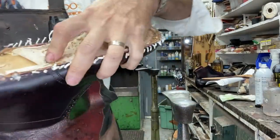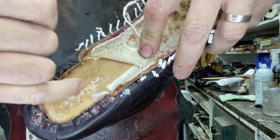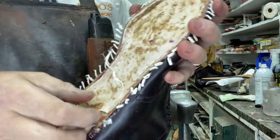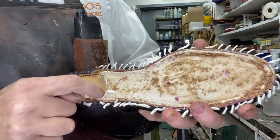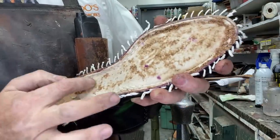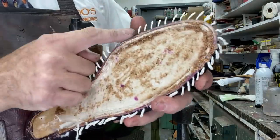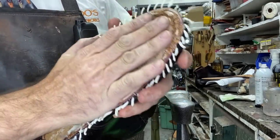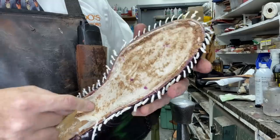Now, this is called the gemming, that canvas piece you're looking at. That's glued onto the footbed, and then the welt and the uppers are stitched to the gemming. Over time, depending on how the customer wears it, the gemming comes loose from the footbed and it changes the size of the shoe. What Alden does is put another piece of canvas right here, bridging that to this. So if the gemming comes loose a little bit, that canvas keeps it tight. It's not allowing the shape to change because the gemming came loose over time.